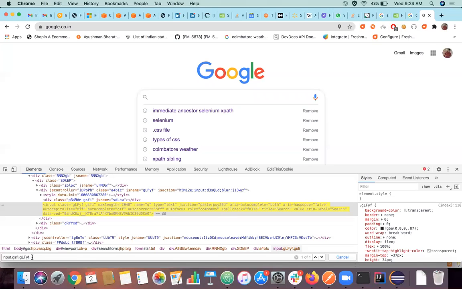So Karthik, as you said, the class changes for CSS selector. You mean while loading a page, the class changes? No, not on every page load. Developers will tend to change these values actually. Today it might be GSFI. After a few days, it might be something we don't know, right? So it's not a reliable way of doing it. Okay.